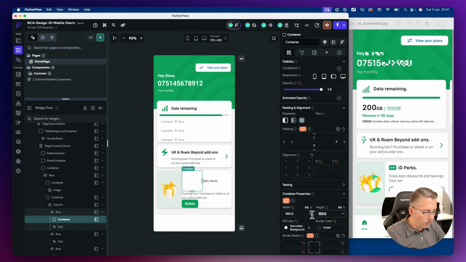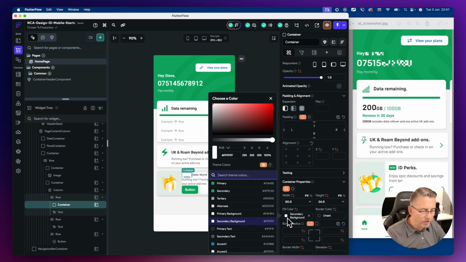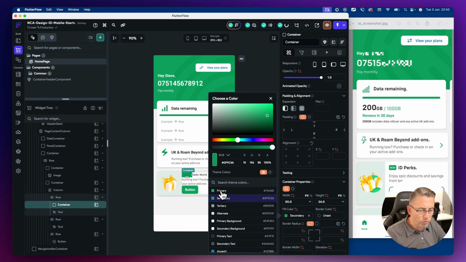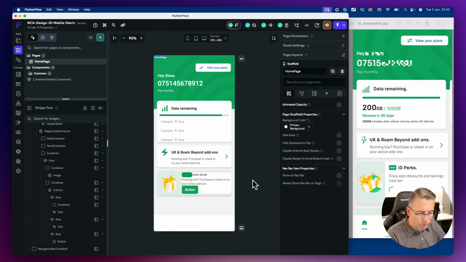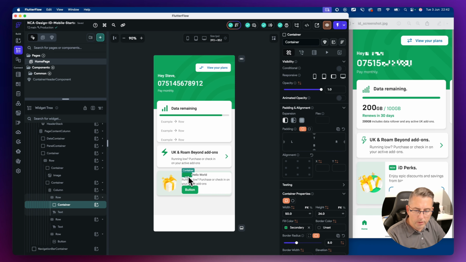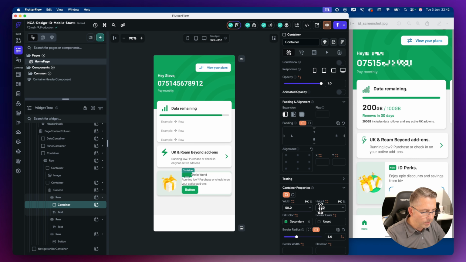I think the height's going to be pretty small on this, probably around maybe 30, possibly a little bit less than that. Let's do 24. And then the width of this is going to be, let's say, 50 for now. Now the secondary color, let's change that. This is going to be the secondary color here. And of course, we're going to want to choose the radius here as 8, like that. That should be nicely round. It's probably a little bit oversized perhaps. Again, I think it's a little bit too big. We could bring that down a notch, maybe just down to 20 on the height.